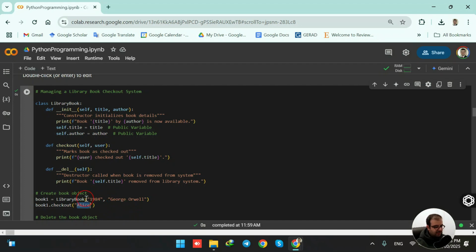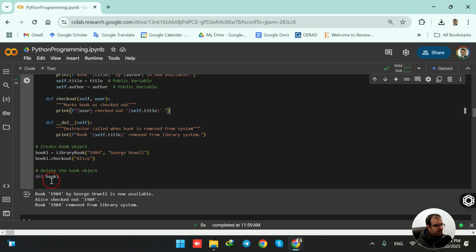For example, Alice took the book called 1984 by George Orwell. Okay, so this function is called. Whenever this function is called, this message is shown saying that, okay, Alice checked out 1984. And finally, we are here deleting the book 1 object that we created from this class.